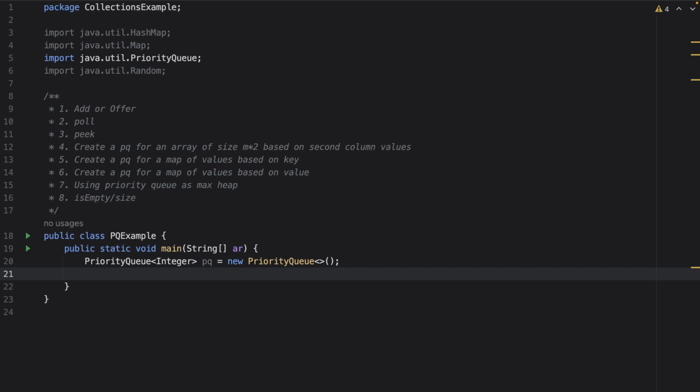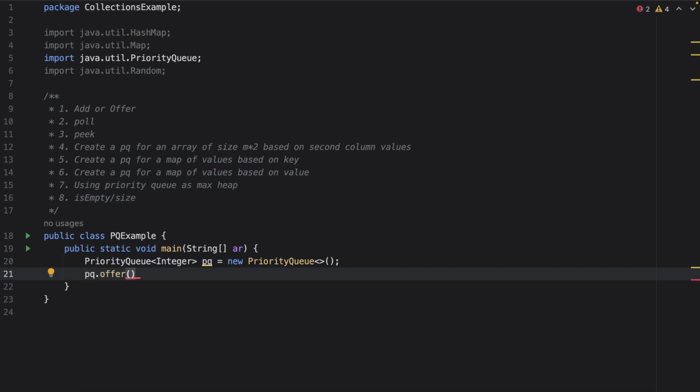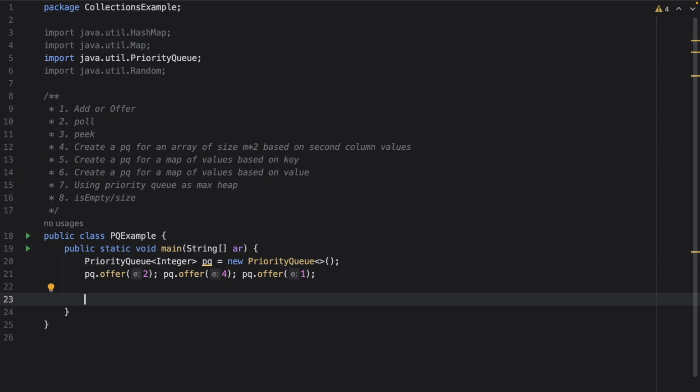So let's see that. Let me add some values. The method that we can use is offer. Let me add some random values like 2, 4, 1. I've added 3 values, and let me now try to retrieve these. This is how you traverse: I'm using an empty check here.